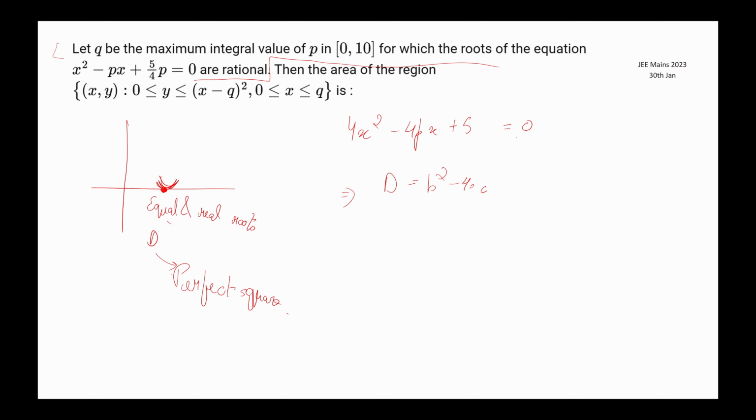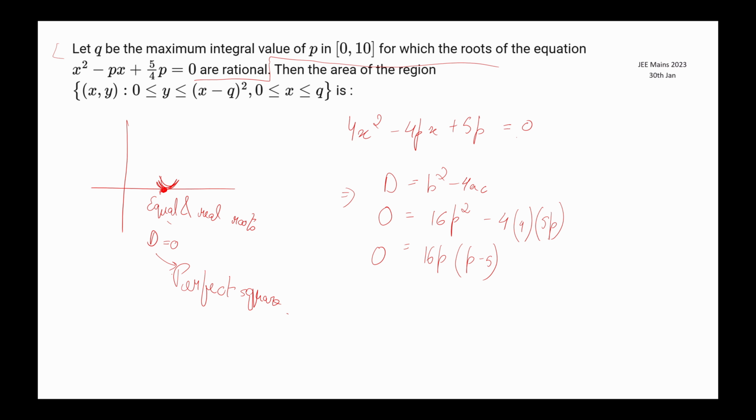So from here we know that b square is 16 p square minus 4 a into c, where my a is this, my c is 5p. So from here what do we get? And when I equate my discriminant to be 0, because it is just touching the x-axis, what do I get? p cancelled out from this equation, and I would be left with 16p into p minus 5. This is what I would be left with.